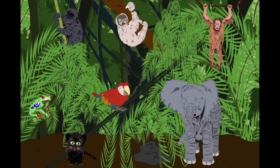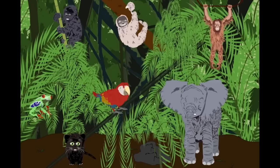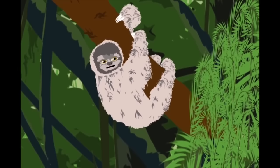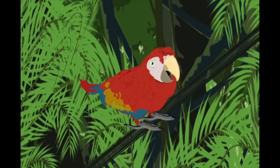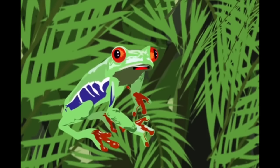We are endangered animals of the rainforest in the jungle — please listen to our song and learn about the animals in the jungle. I'm a three-toed sloth that spends my life in trees; I'm from South America and I eat sticks, buds, and leaves. I am a scarlet macaw — I am yellow, blue, and red; I eat fruits and nuts, and when I fly my wings are spread. I'm a red-eyed tree frog — I am orange, blue, and green; I live in Central America and I eat bugs to stay lean.